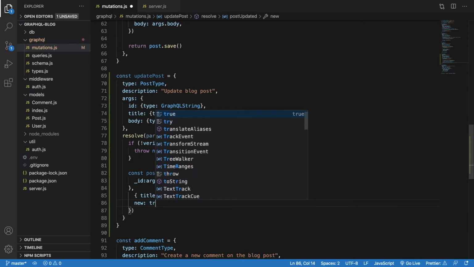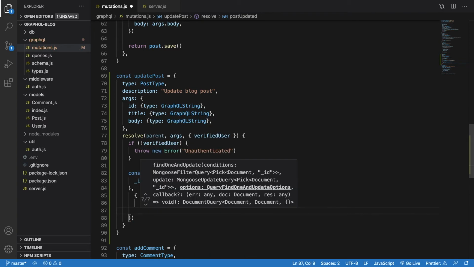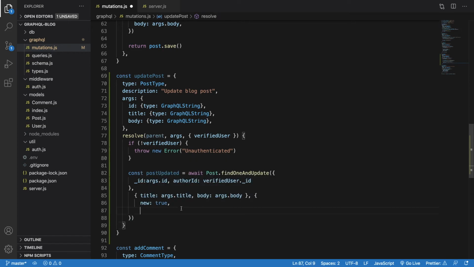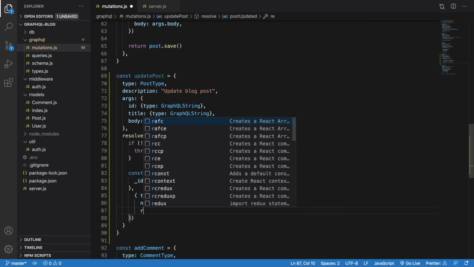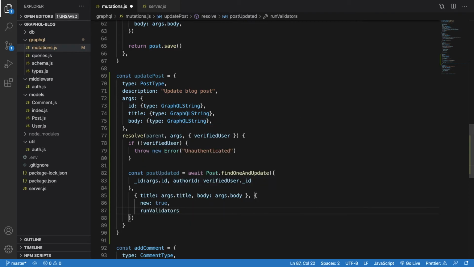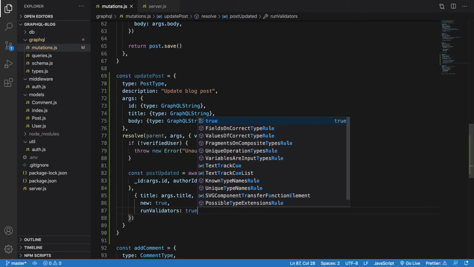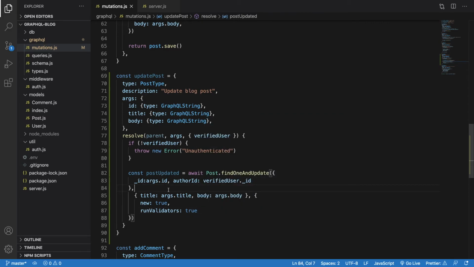The new true is to ask MongoDB to return the new document. I'm not very sure about it, but there is one more thing called runValidators true. That is to run the validations we have in the post schema, and we need to make this async.